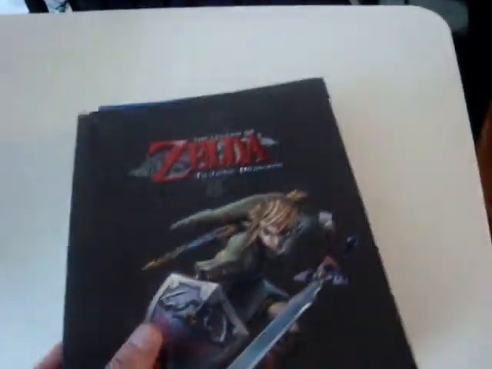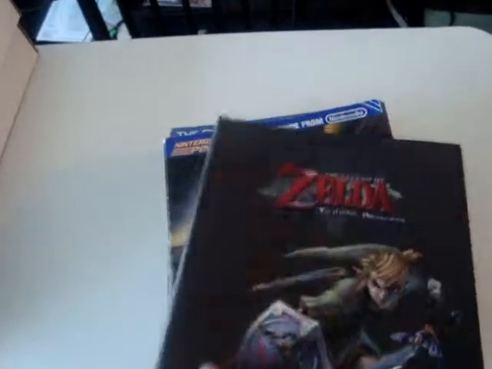I have the Twilight Princess GameCube version guidebook. Very thick book. This is even thicker than the Skyward Sword one. I don't know if you can really tell by me holding them up individually, but there we go. It's a pretty thick book. This book was very, very good. I like this one a lot.